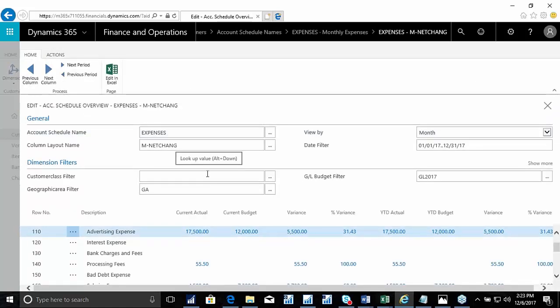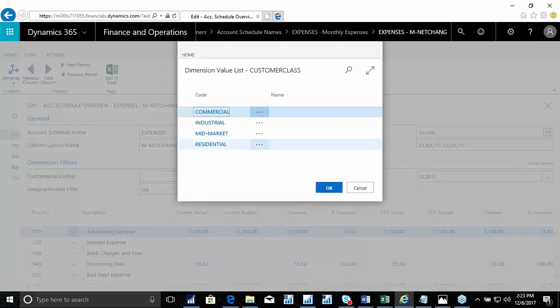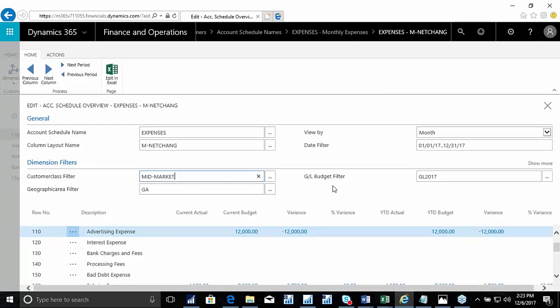Now I could add another filter for the customer class. So I've added mid-market and Georgia. And you see that I had no advertising expense for the year that matched the criteria of customer class of mid-market and geographic area of Georgia.